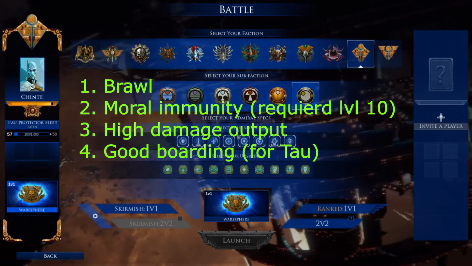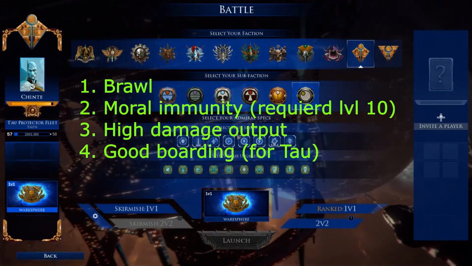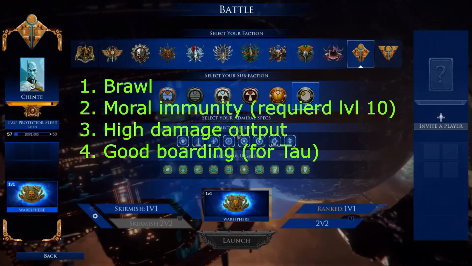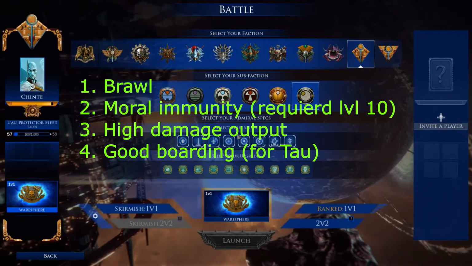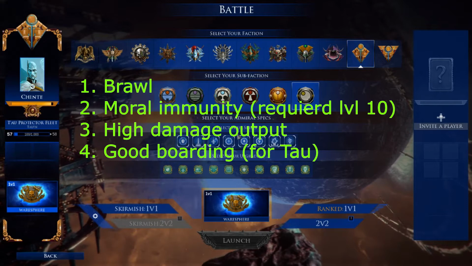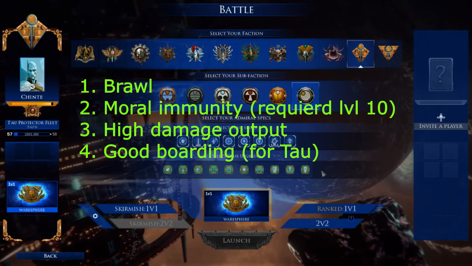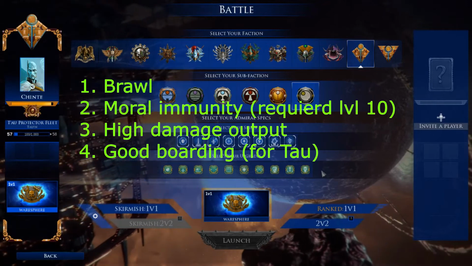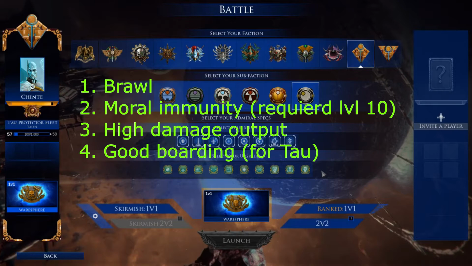The third pro for the Tau Warsphere fleet is the high damage output on the regular guns. So if you're not enjoying an ordnance fleet and you just want to brawl, the Warspheres' high damage output will let you do this. The fourth pro with the Warsphere fleet is that they have relatively good boarding.